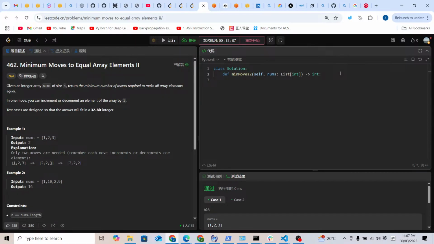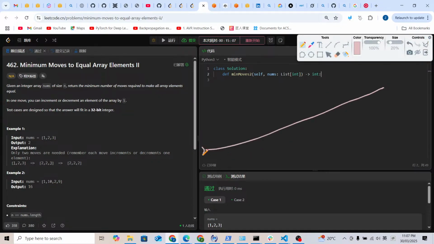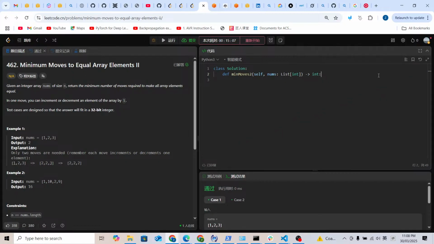In mathematics, if we have a sorted array, for example this array is sorted, and we want to make all the elements equal, we definitely need to fix a number, and this number is the median number. So this is the median theorem in mathematics. The median theorem is really important for us to solve such kinds of LeetCode problems if we want to make all the elements equal. So we sort it and find the mid number, and all other numbers just need to reach the mid number. As you can see, this is going to be an easy problem. But we need to prove it.